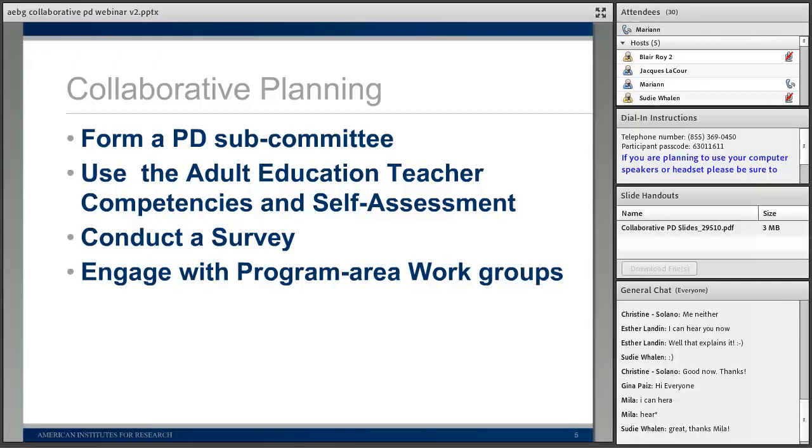Form a PD subcommittee, use the adult education teacher competencies and its self-assessment, conduct a survey of administrators, and conduct a survey by functional role, which would include instructors, counselors, administrators, and whatever roles you consider essential to the functioning of your consortium, and engage with program area work groups.